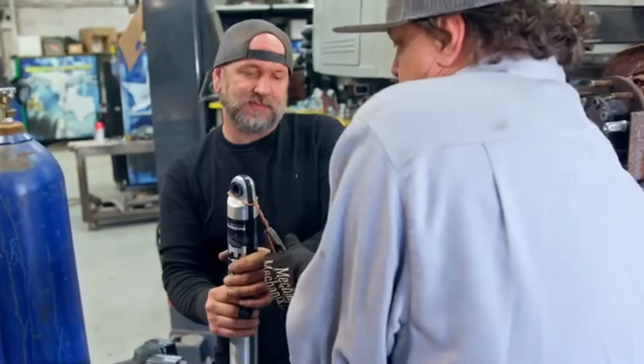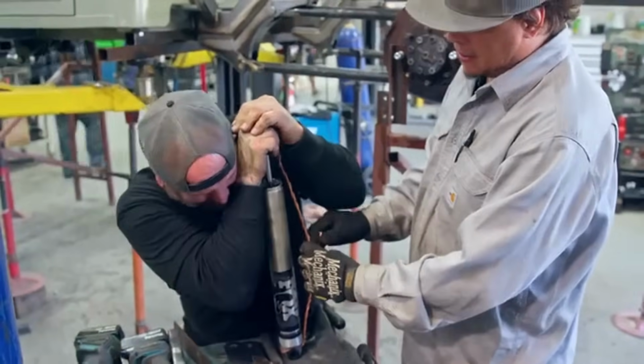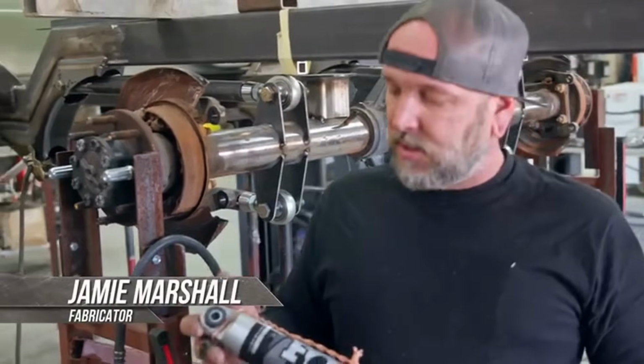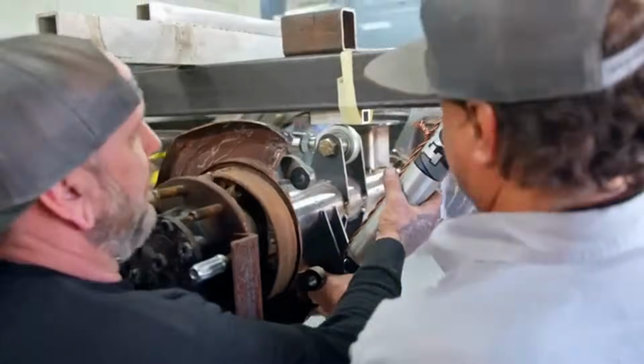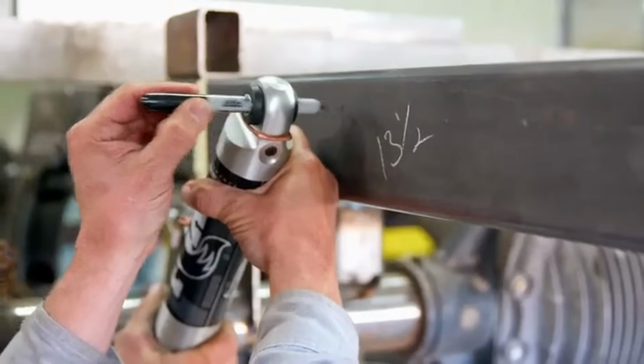You know, I've built more air suspensions like the one on the Willys than I can even remember. When mocking up the shocks, it's critical to see how they fit with everything fully compressed. That's all good. Okay, so we got our mock-up shock here, compressed. Go ahead and set our tabs. Once we do that, we'll know where we're gonna mag drill through the frames.